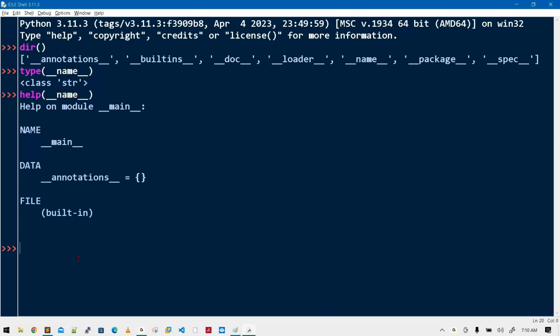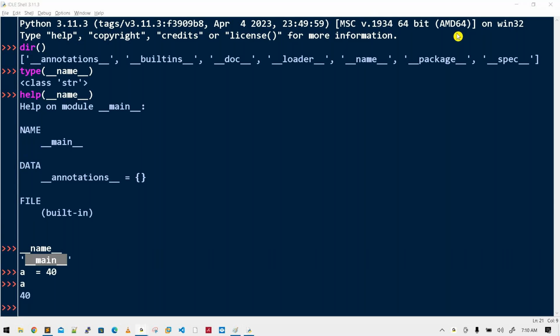Even if you call it directly, what is it printing? Like yesterday we stored one variable. If I call a, the value is printing. Similarly, if I call __name__, some value is printing in the form of string.